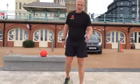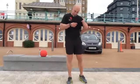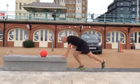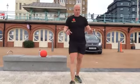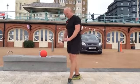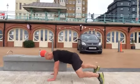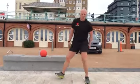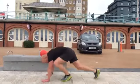Okay, so next one, we're going to do alternate squat thrusts. If you struggle with those, use a bench or the floor. Or if you haven't got a bench, do press-up position jacks. Now we do crunches or seated crunches. Let's go. I'll show you the first ones.